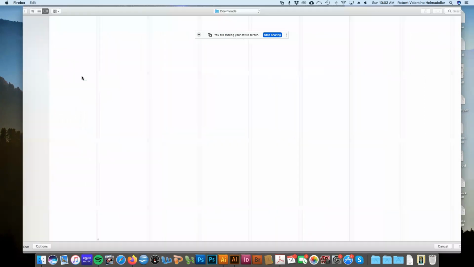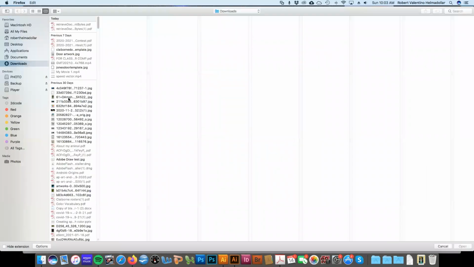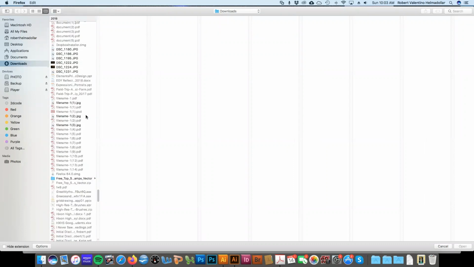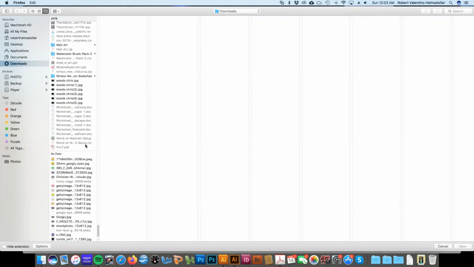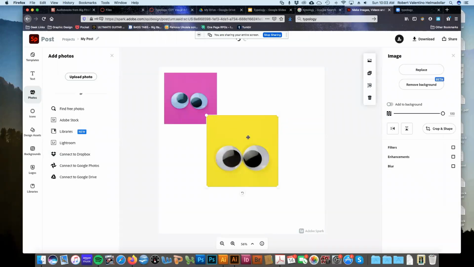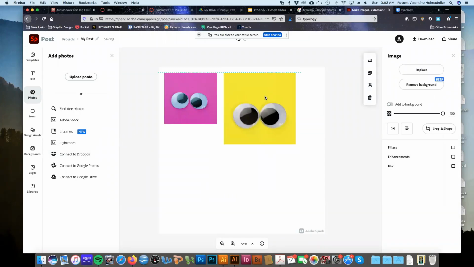I'm going to upload another photo, from downloads. Okay, so I've got another square. I'm going to set it here. Obviously, I'm going to have to make this significantly smaller to work here.